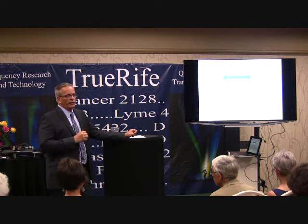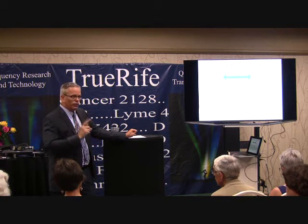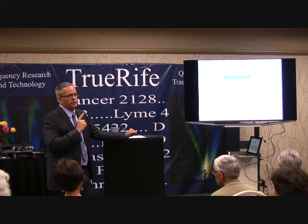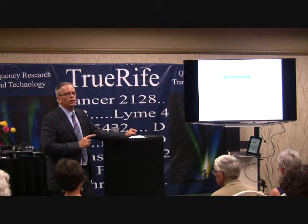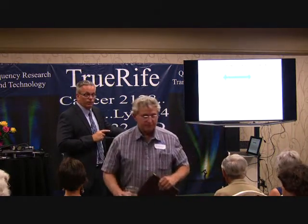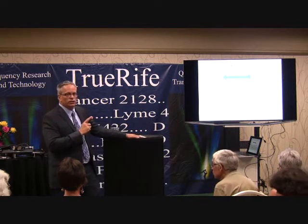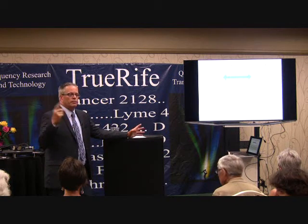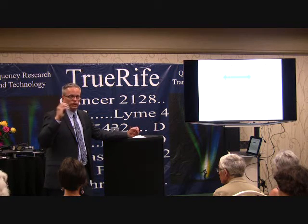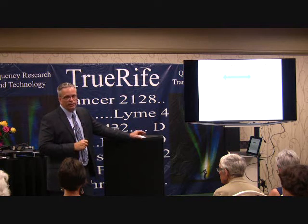A third reason a person gets cancer is that they have a suppressed immune system at some point in time. By definition, cancer is a cell line that doesn't go through apoptosis — it starts with one cell that doesn't go through normal death, and then for some reason goes into rapid replication, continuously reproducing the same DNA mutation. Your immune system should recognize that as an enemy and destroy it.